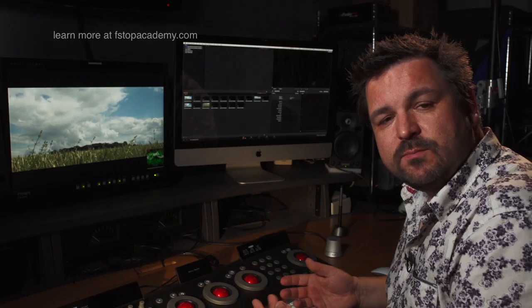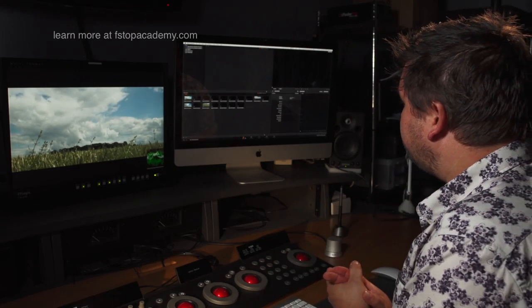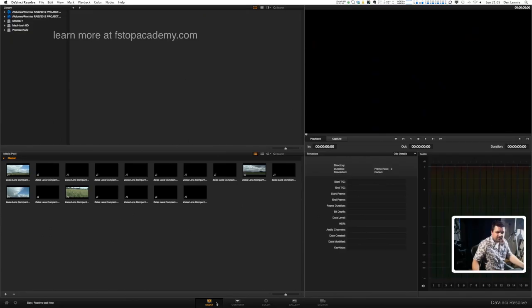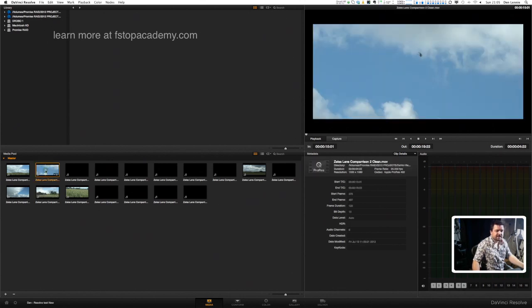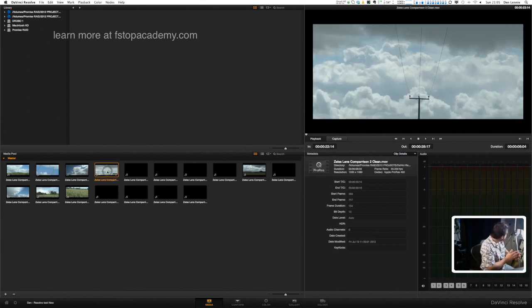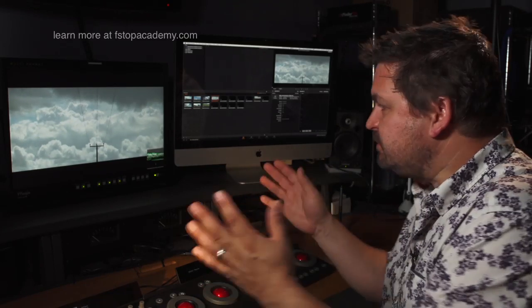In the last video, we pulled in a ProRes file and we segmented the clips, and we're now in a position where that media is sitting here. Rather than dealing with one long QuickTime movie, it's split up into the individual shots.